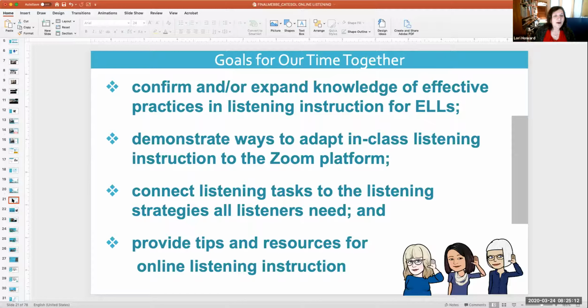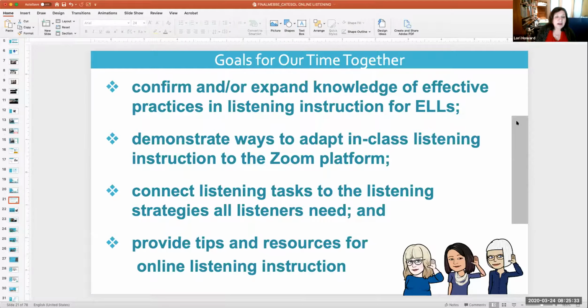So here are the goals for our time together. We're going to confirm or expand the knowledge of effective practices in listening instruction for English language learners, and then demonstrate ways to adapt in-class listening instruction to the Zoom platform.